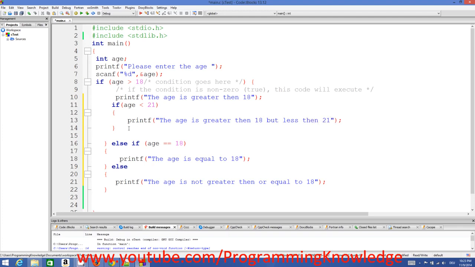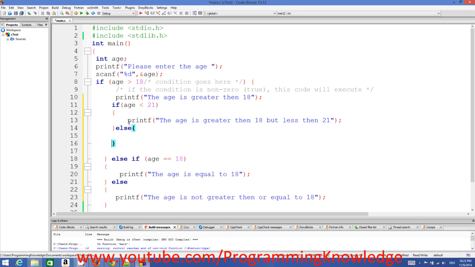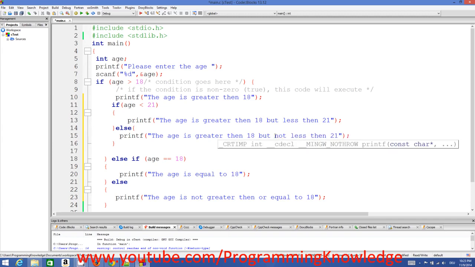And in the other case, you can just write else here, and provide another statement for when the age is greater than 18 but not less than 21.